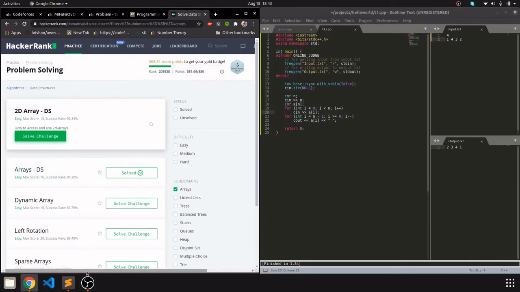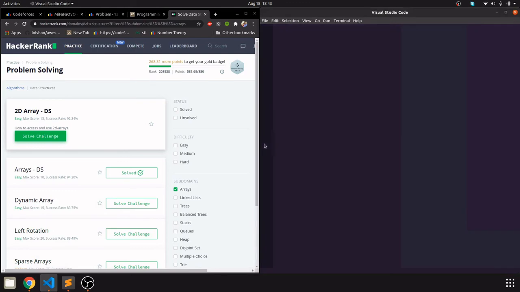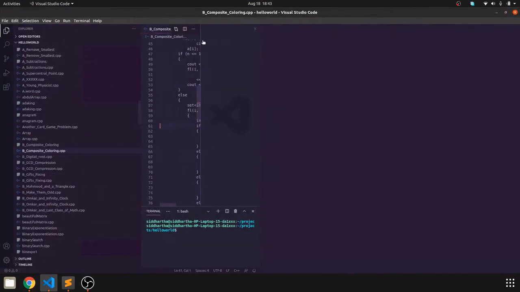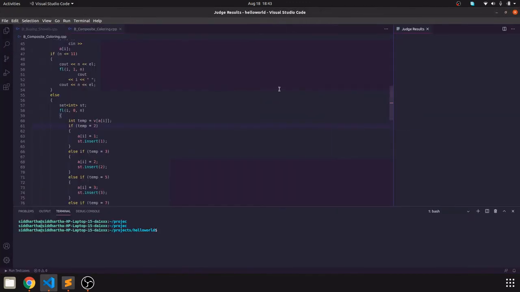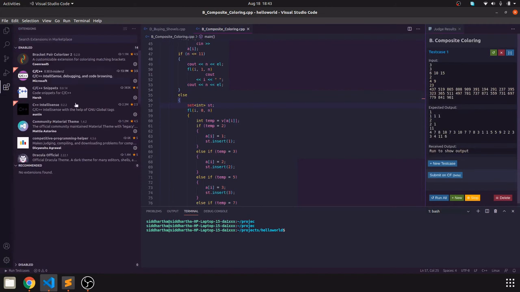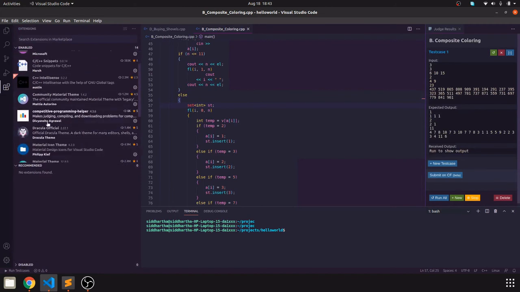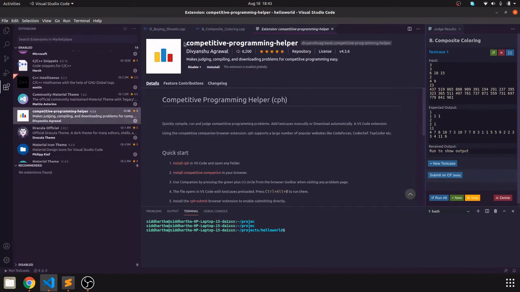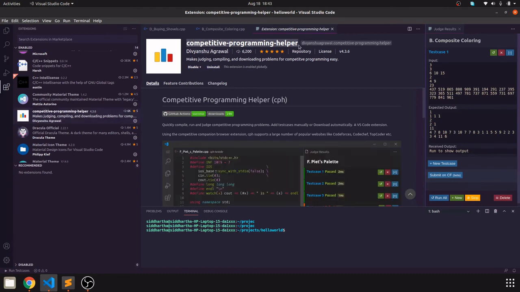Okay, then moving forward, think of it as this is done. Okay, now after that, competitive programming helper, search this in the extension bar and install it.